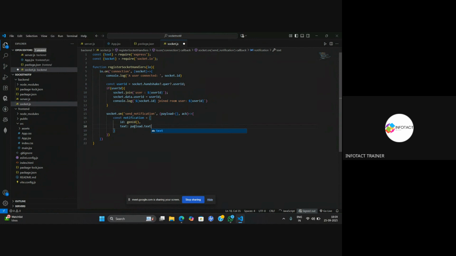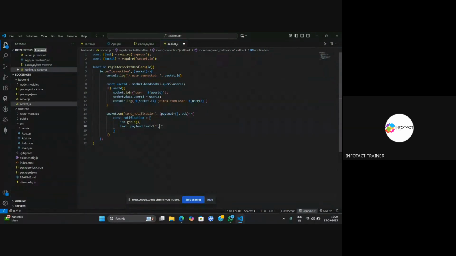And if the text does not exist, then it will provide us with an empty string. So that is why we are using this double question mark. According to this double question mark, if the previous value exists, then the latter value will not execute. And if the previous value does not exist, then the latter value will get executed and will be returned to us as a result.